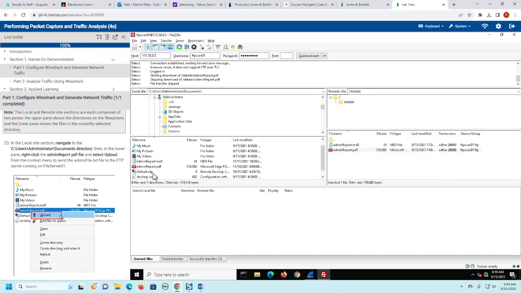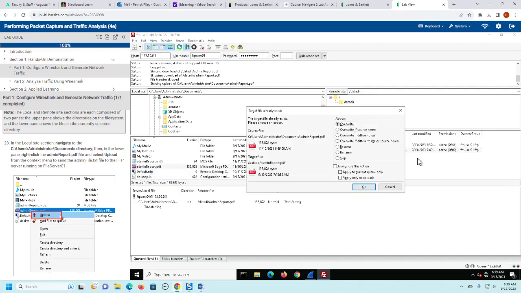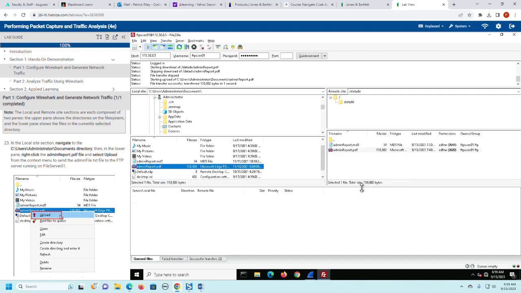There, it was hidden. Okay. Right mouse click, upload. And it's already there, so it's okay to overwrite it. I just want to generate traffic, so I'm overwriting it.